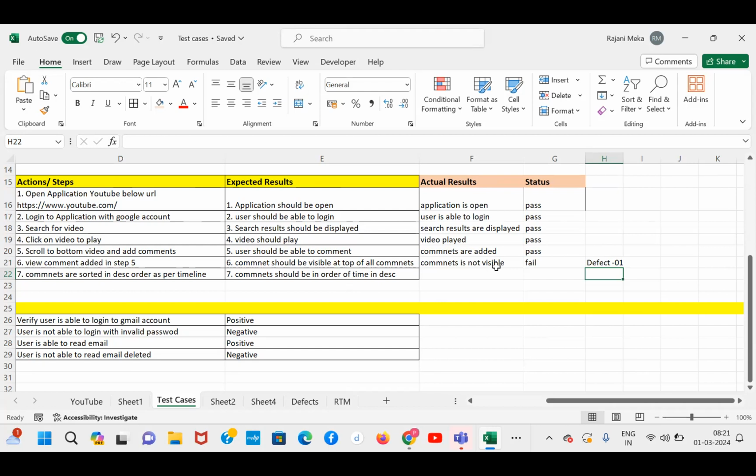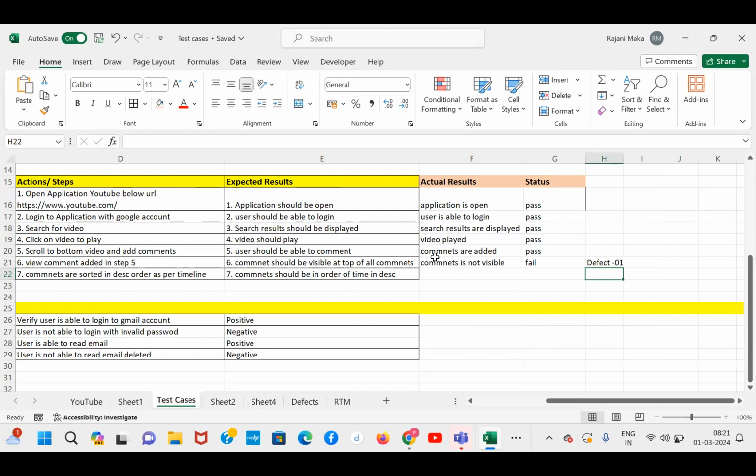So when we do the testing and we find out the application is not behaving as expected, meaning the application is not working and we are not able to get the results as per expected, then it is going to be fail and we are going to report the defect in Jira. Like this you have 100 test cases. Out of 100, for example, 20 have failed.